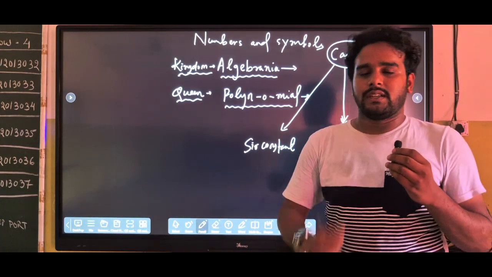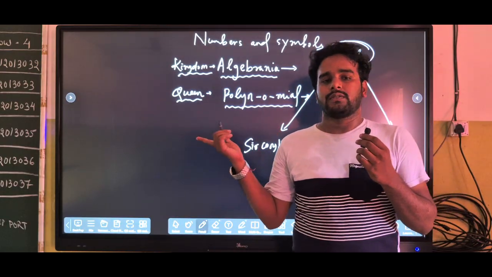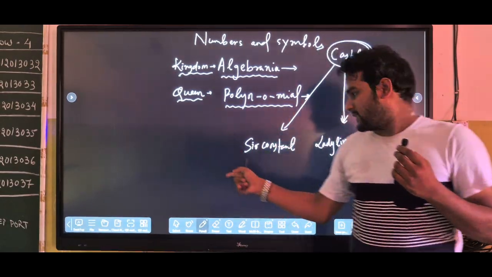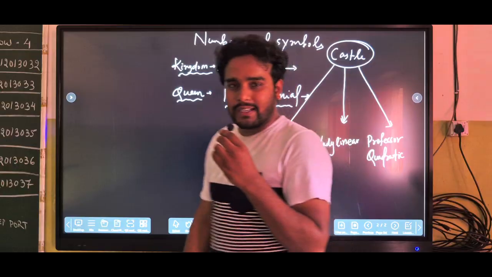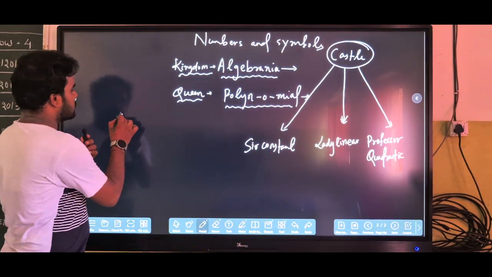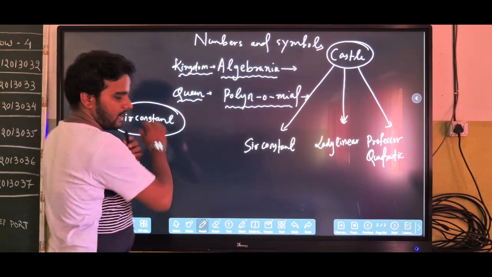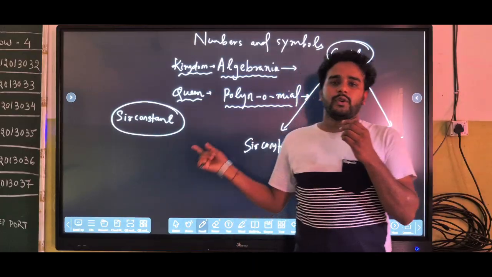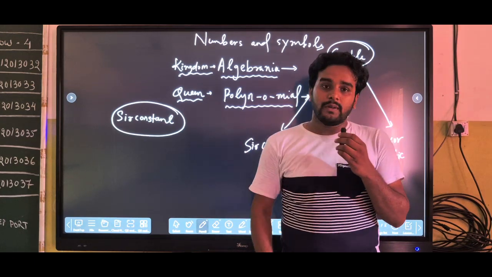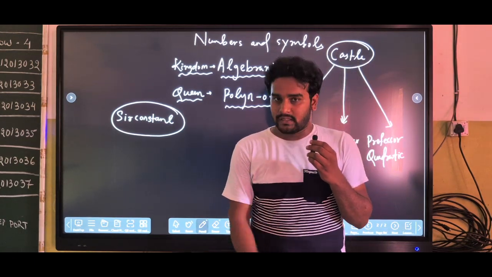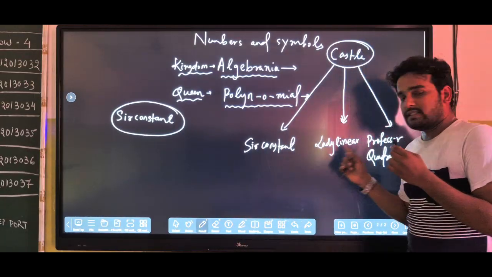So in the class, this can be a method of dramatization. We can call three students or four. One will act as the polynomial, one as Sar constant, one as Lady linear, one as Professor quadratic. Okay. So what is their work? Are they staying only? No. Sar constant has a special work. And if they do anything, Sar constant, Lady linear or Professor quadratic, the queen can predict it because she was the magician. She can predict the behavior, the work or the things whatever will be done by these three.